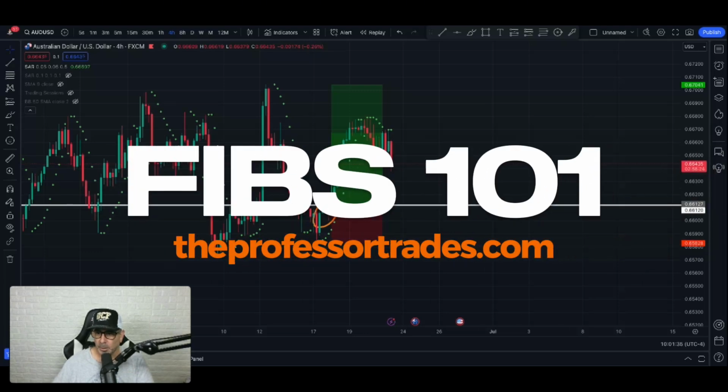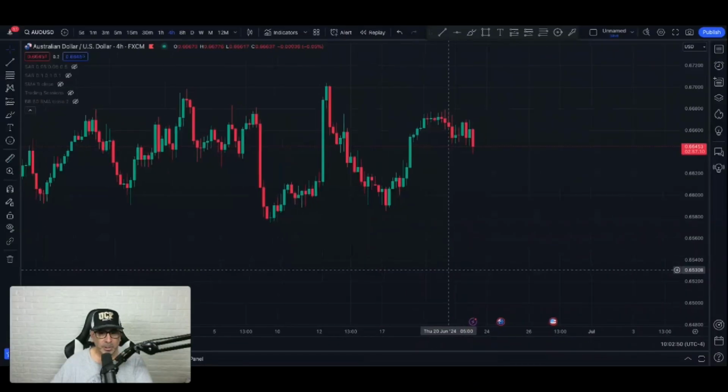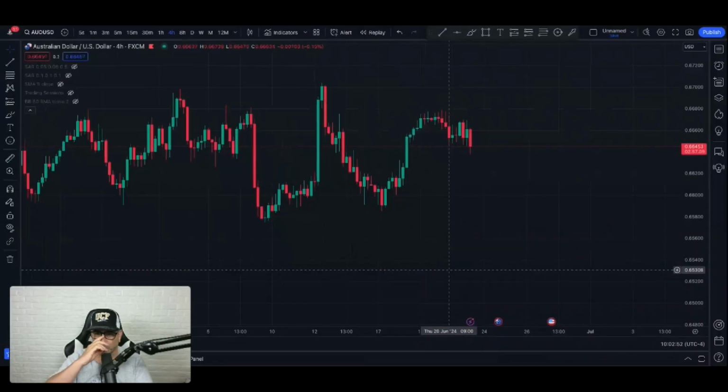Let's do a little by request, a lot of Fibs 101 as well. We're just going to do some basics. All right, we'll look at a couple charts. We'll just do a little basics just to be able to help you build your confidence and use this on what I think is more important, the higher time frames, because the support and resistance is going to be much stronger on the higher time frames than they are on the smaller time frames. But of course, you're then looking for that engulfing candle in either direction.